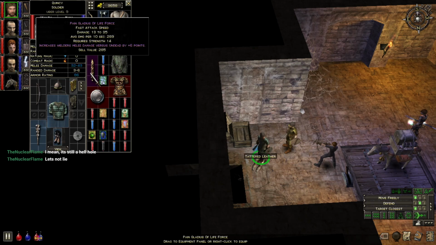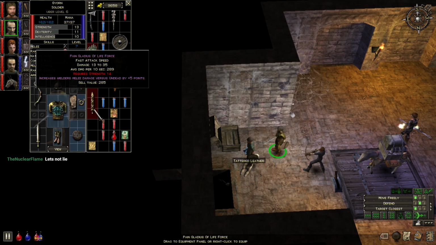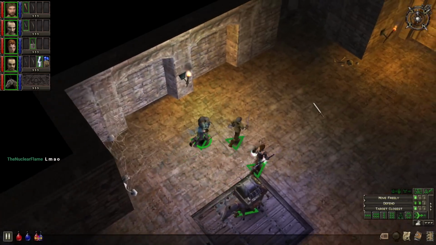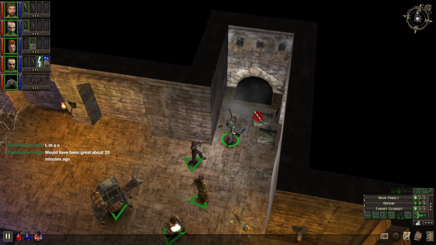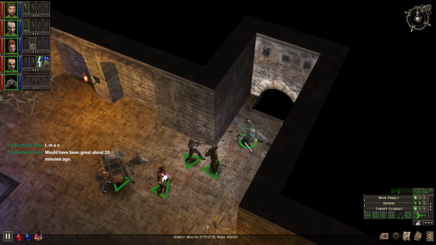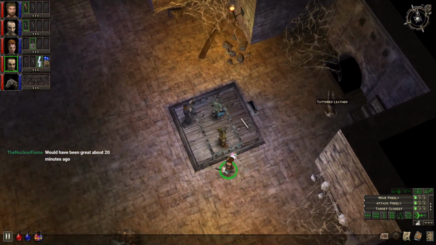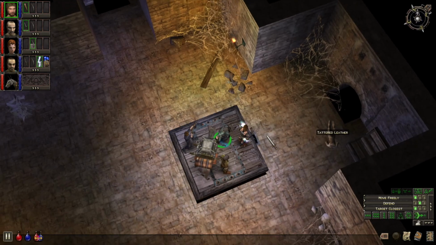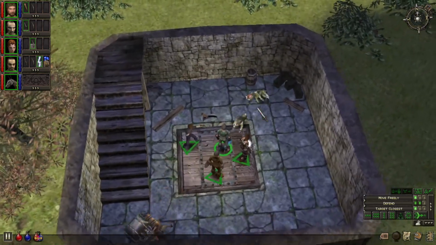Holy shit. Increases wielder's melee damage versus undead by 6 points, and the average damage per 10 seconds is better than the other weapon as well. And of course he can't use it. He can almost use it. His strength is almost good enough. Let's not lie, LMAO. Would have been great 20 minutes ago, yeah. To be fair, you are going to be fighting undead the entire game, so that's a very common buff that you can get for a weapon. And it's actually not bad. Areas with a lot of undead, obviously, it's better.